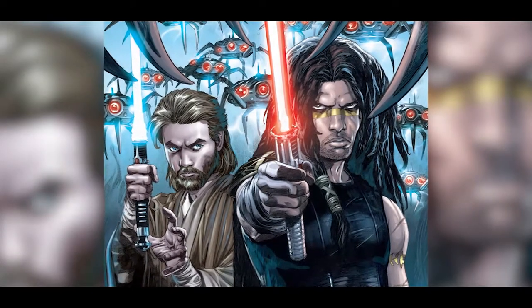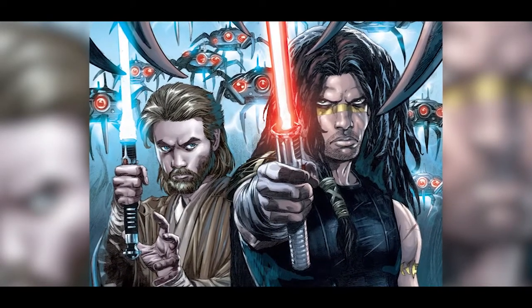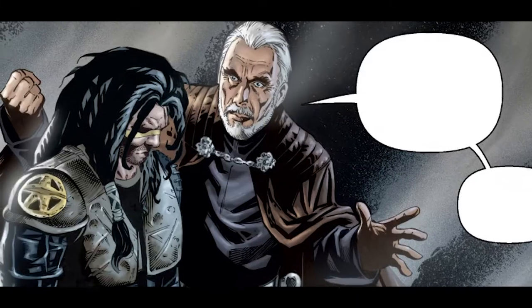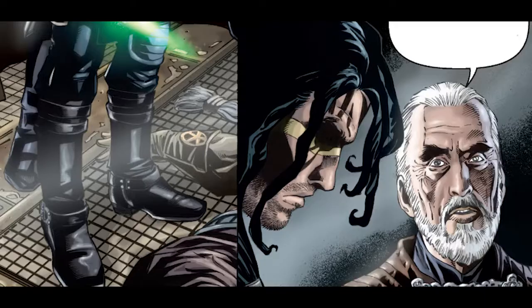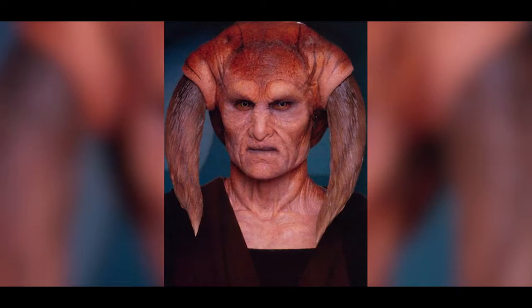During the conflict, Jedi Master Obi-Wan Kenobi reunites with rogue Jedi Quinlan Vos, who had been working undercover within Dooku's ranks, hoping to gather intelligence and undermine the Sith Lord from within. Together, they join Master Sese-Tin in an attempt to prevent the Separatist army from gaining control of the Rendellai fleet.